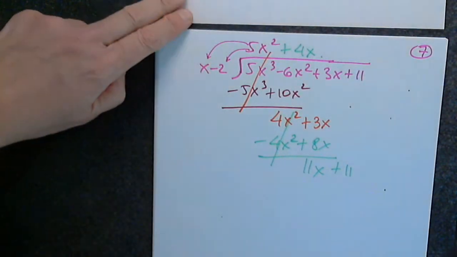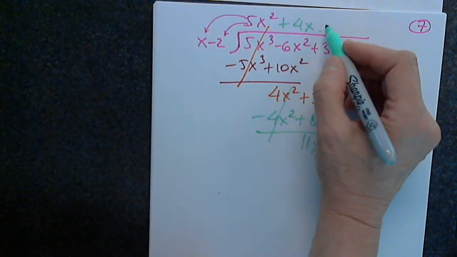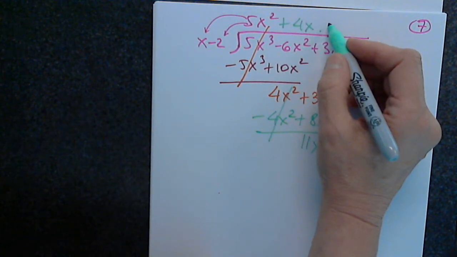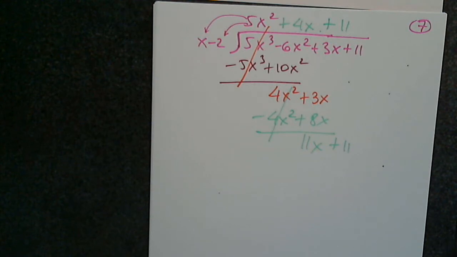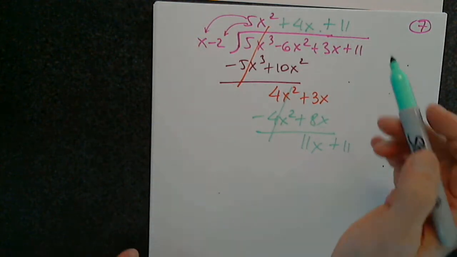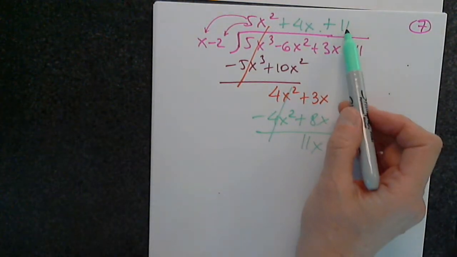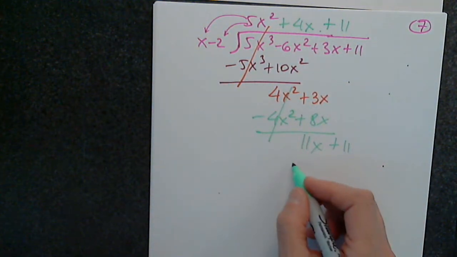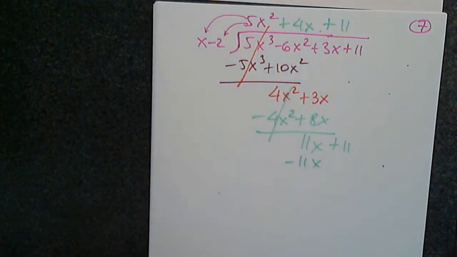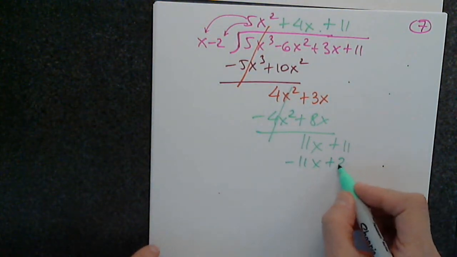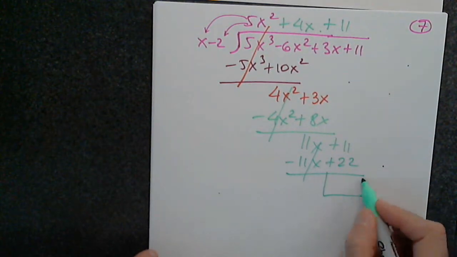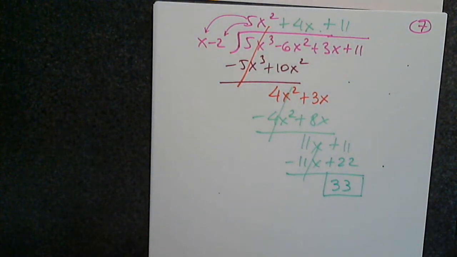X times what is 11x? 11. Yes, but the sign. It's a positive. Yes, 11. At the top we never lie. It's not that we're lying in the rest, but you know what I mean. I just want to trigger your saying. So 11 times x is 11x, but I have to change the sign to the opposite because I subtract. 11 times negative 2 is negative 22, but I have to write positive 22, and I box in the exact same answer as before.